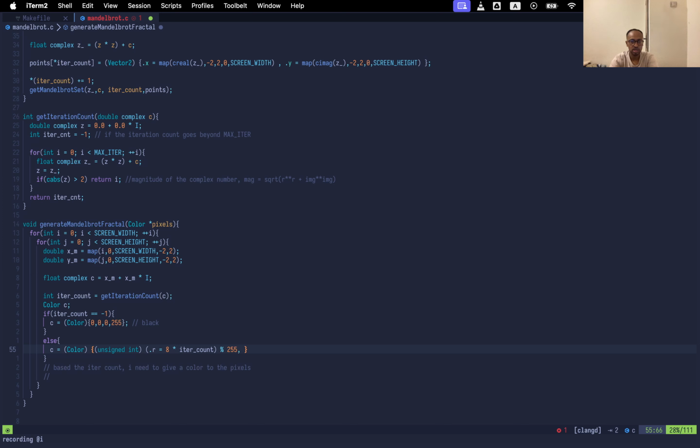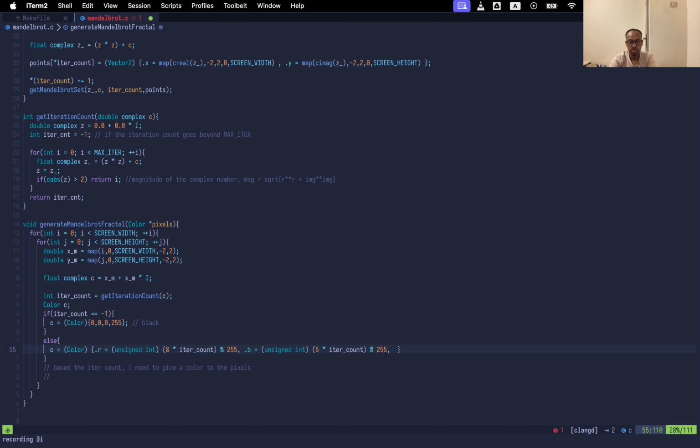and dot blue could be unsigned int 5 times, so it's just like a Fibonacci series, iter count modulo 255.